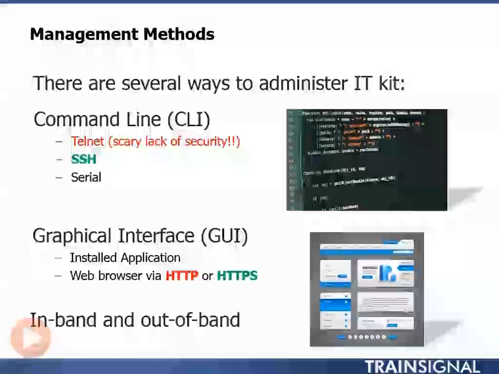You can also have a separate management IP network, either its own VLAN or complete with its own switches. So out-of-band is basically separating management traffic away from production traffic. And in-band is the opposite. In-band has you send management traffic over the same network and the same interfaces as production traffic. Most storage kit is managed out of band.